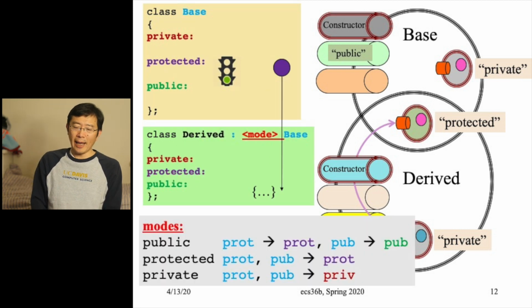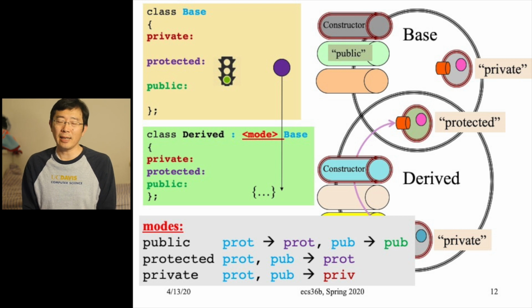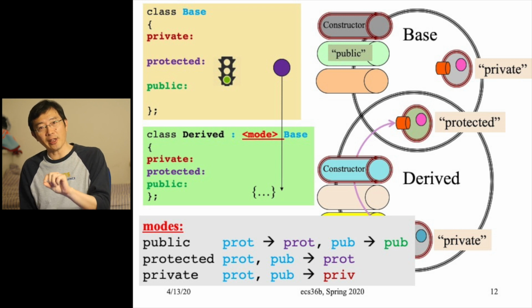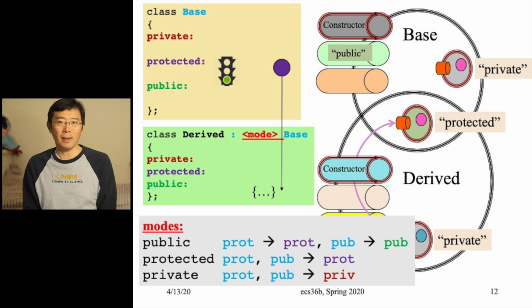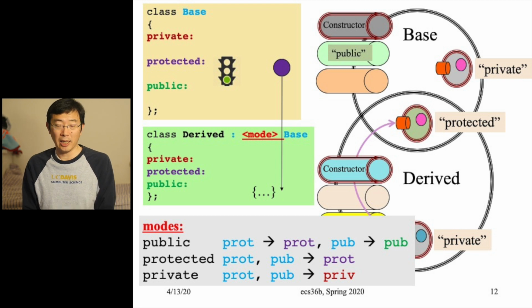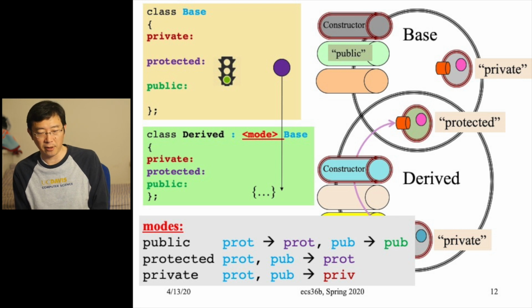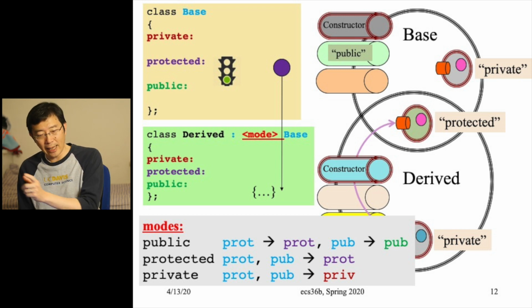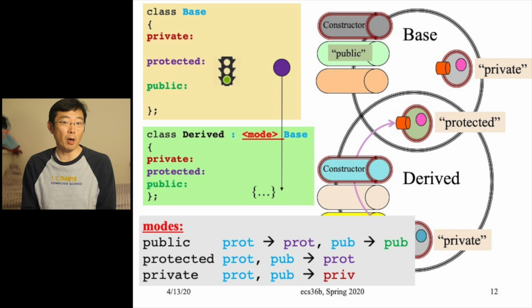Okay, so remember at the beginning, in the example of a carton and box, we say class carton colon, and then we say public, and then we say box. That particular syntax, the word public in front of box, is what we put down here. It's called the mode of the inheritance. So basically, any inheritance relationship is going to be: class, derived class name, colon, the mode of inheritance, and then the class name of the base class.